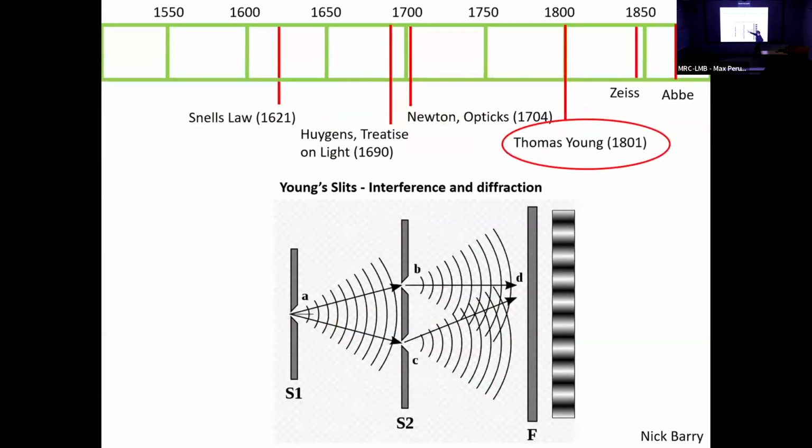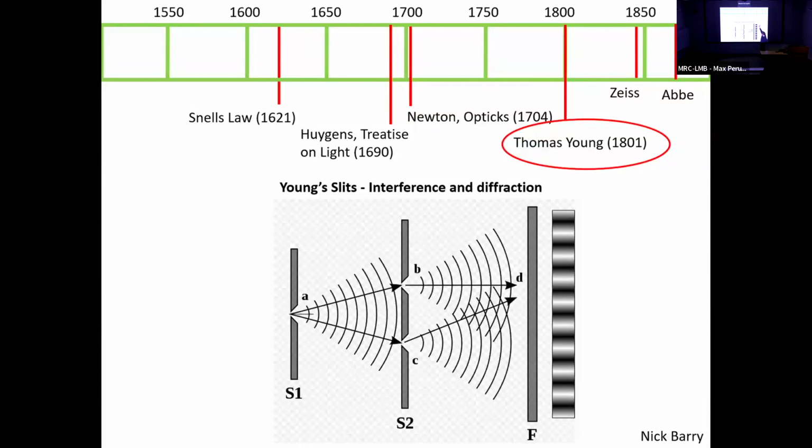So even though microscopes have been around, say, from the mid 1650s onwards, the actual knowledge of what light was was up for debate for a long time. Huygens championed wave-like properties. Newton was of a different opinion. And there was a lot of discussion in the literature of what light really was. What was it made of, if you like?